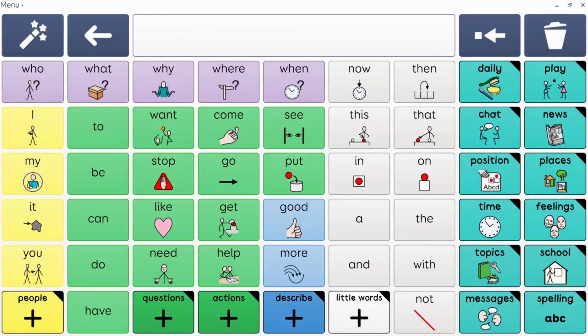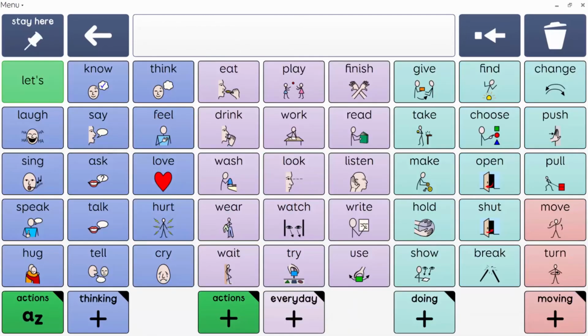Next we have actions. This is where we can get all of the verbs in Supercore which aren't on the top grid. Because there are so many verbs, about 200 of them, they are grouped together in categories. This is instead of just having an A to Z list, which wouldn't be helpful if you hadn't learned the alphabet yet. The categories chosen are designed to help the communication partner talk to the child about why words are in a particular location, and also to help the communication partner, as well as the AAC learner, to remember where those words are.